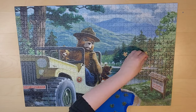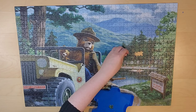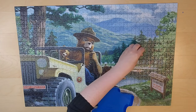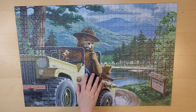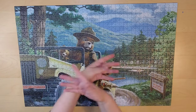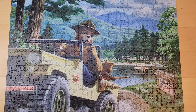Okay, I am just putting in the last few pieces and I am finishing this one up. This one was so much fun. I am so glad I decided to go for the replacement instead of the refund because I really enjoyed this one. I was really worried after the last one that maybe this was kind of a bust, so I'm glad I gave it a go and I had a really good result with this one.